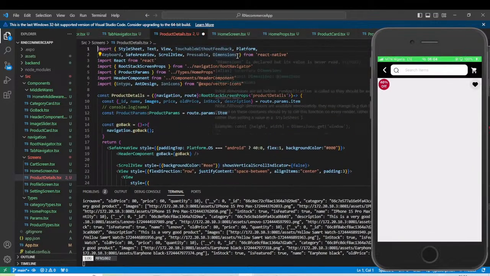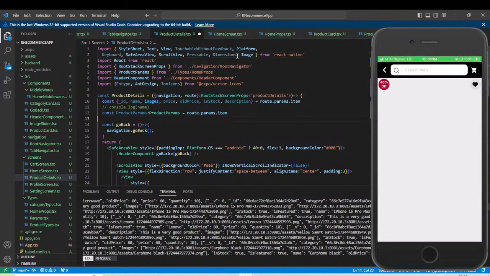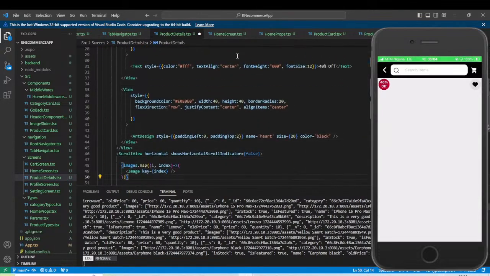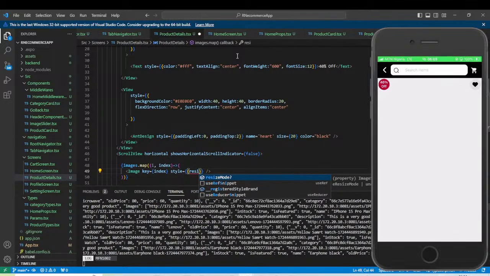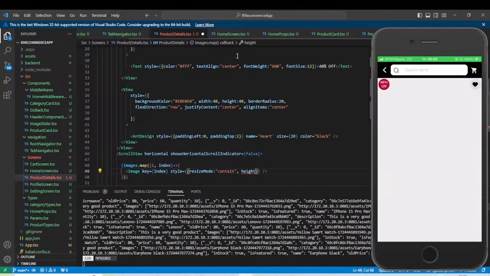Yeah, there's no image here. So let's import image. So to have key of index, let's give it style. So the style will have resize mode. It will be contain. We'll give it a height, let's give it height 200.